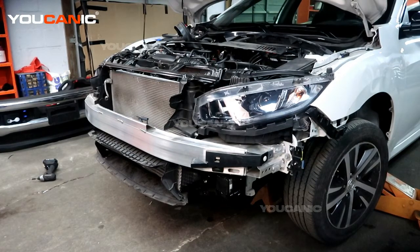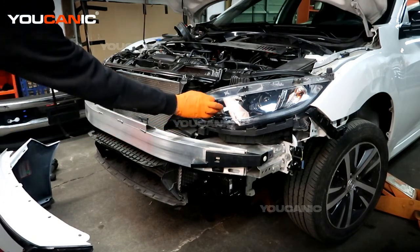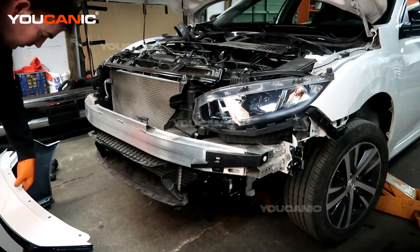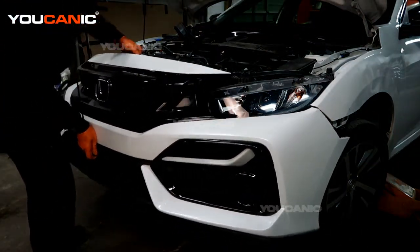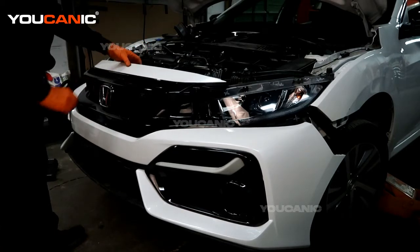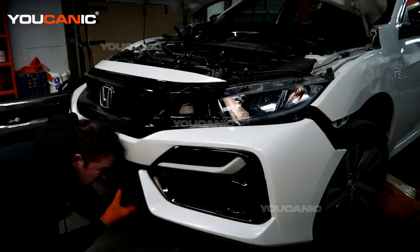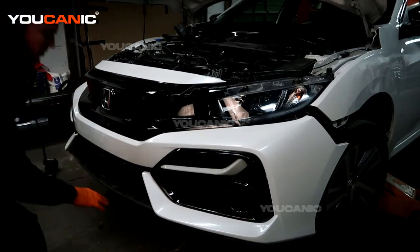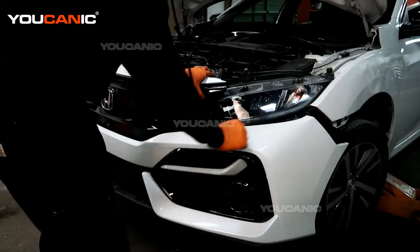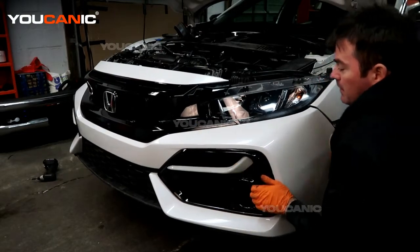To start reinstallation, we'll bring the front bumper to the vehicle. Removing the bumper is one of the big reasons you'd need to do anything on the front, especially replacing headlight assemblies. Now we're putting it back on. Bring it up so it doesn't fall down while you go around and maneuver the pieces where they need to be. There's a little shield piece down there that directs air through the front mount intercooler — you may need to move that a little bit. Do this process on both sides, getting it up over the big clip and winding it up onto the light.